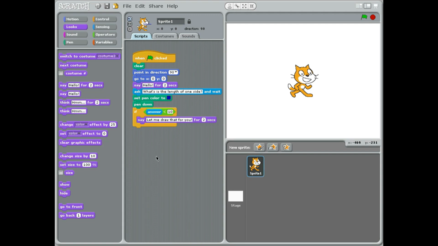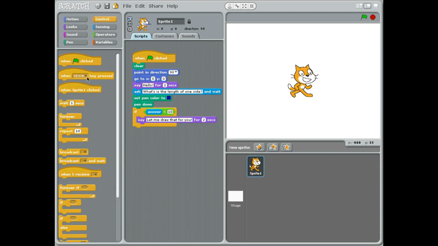Now, obviously, how many sides has a square got? Well, the square's got 4 sides, so we're going to need a repeat if he's going to draw. Put it into there, so we're in the middle of that big crocodile block. We've got another little crocodile block here. So that's an if block. This is a repeat block. There's 4 sides to a square.